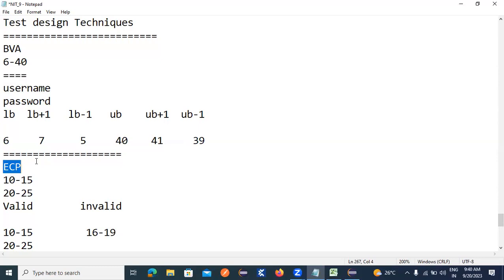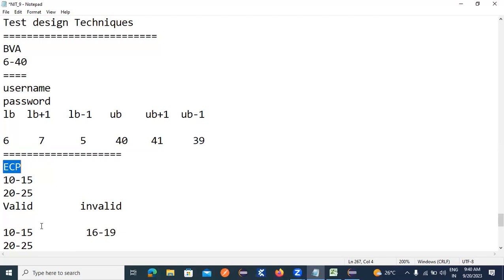Within the requirement, negative test cases are also there. That is the time you need to use ECP.